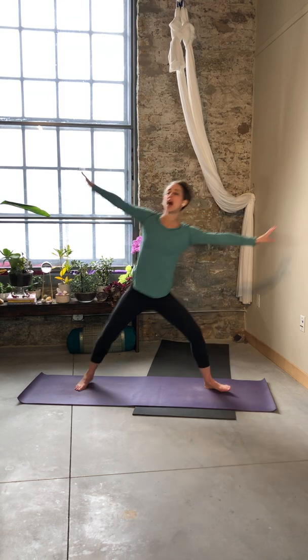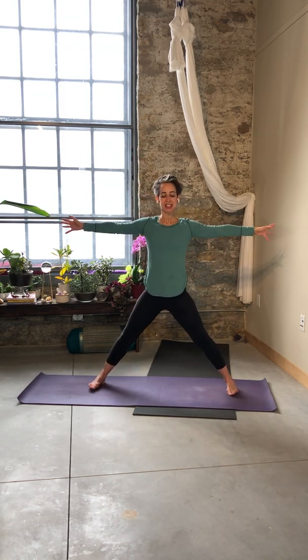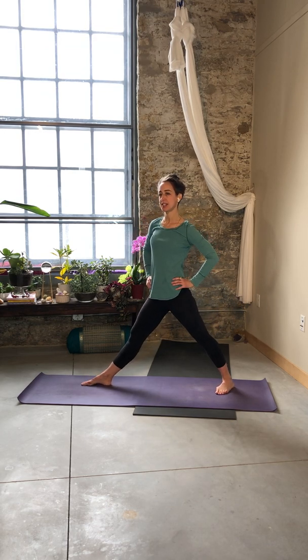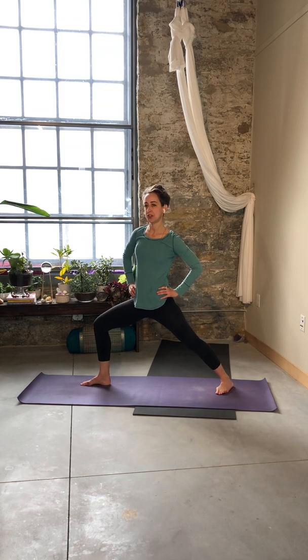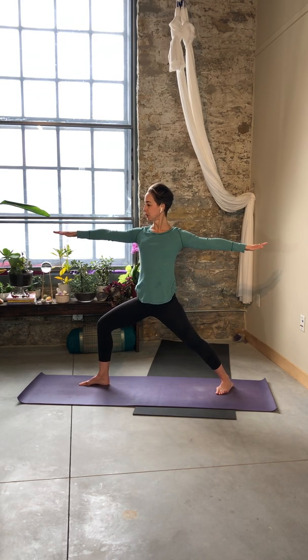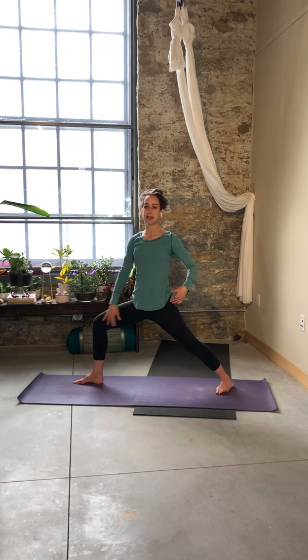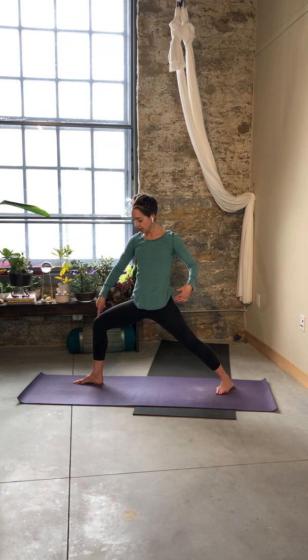All right, take a wide step and make sure you can still see me. And as you can see me, bring your hands to your hips. Point your toes to the right and lunge into your leg. And if you're not leaning to the right side first, that's fine. Open your arms up wide for Hero 1 pose. Your shoulders are over your hips. You're trying to get the right leg to make a right angle.